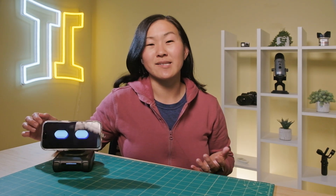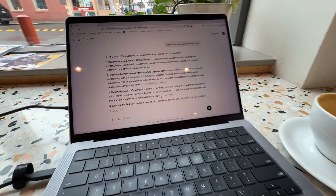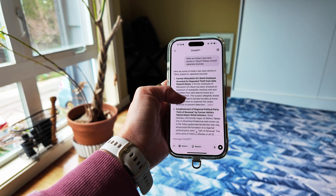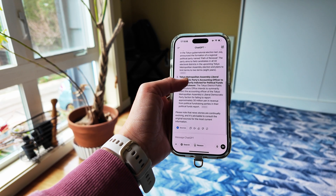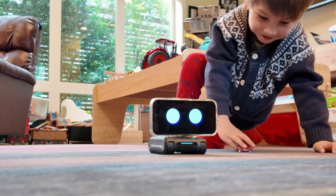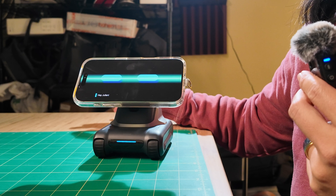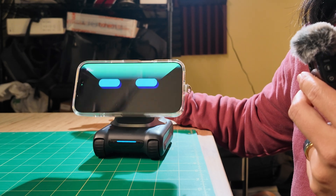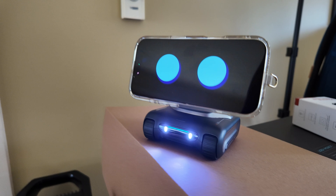Lately I've been spending a lot of time interacting with AI tools like ChatGPT. But here's the thing — ChatGPT lives on my computer or my phone, which often means I end up with more screen time and less real-world interaction. Now what if ChatGPT had a physical form? Enter Louie, a mini robot powered by ChatGPT that feels like a mix between Wall-E and a Tamagotchi with AI smarts baked in. At least that's the promise of Louie, but does it deliver? Let's find out.